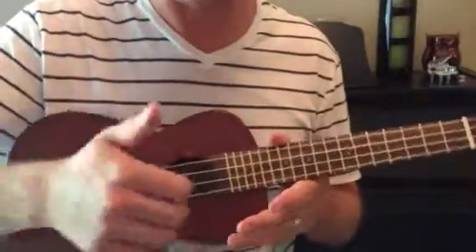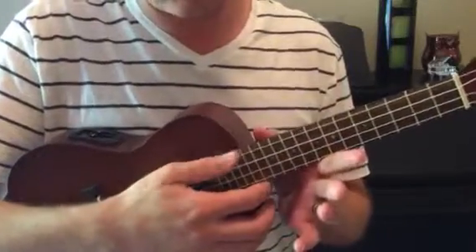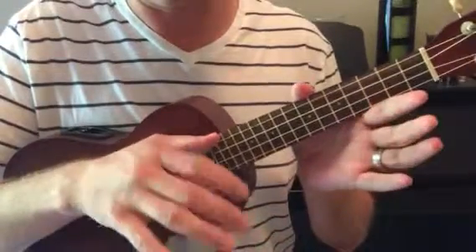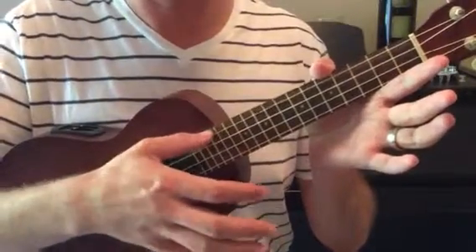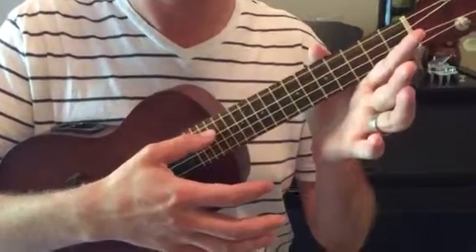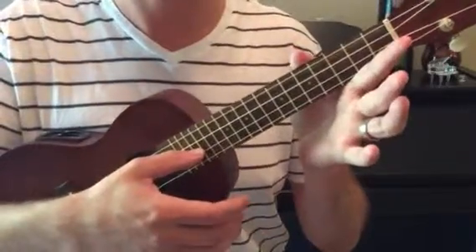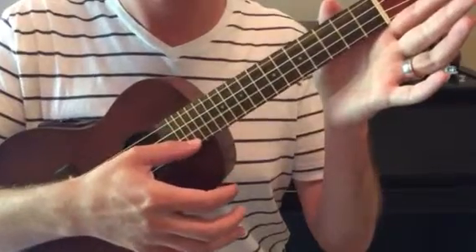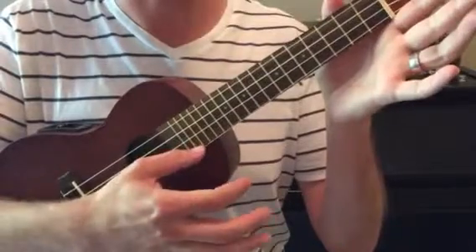Let's take a look at how to use your thumb to pluck the strings. If you put your thumb against the frets on the fretboard and press slightly towards the fretboard, but also in a direction towards the ground, you can get a pressure buildup, and then let the strings slip out from behind. Your thumb will touch the next string to stop. At the end, you'll go into nothing — be careful there because that one can get louder, so you have to control that bottom string.